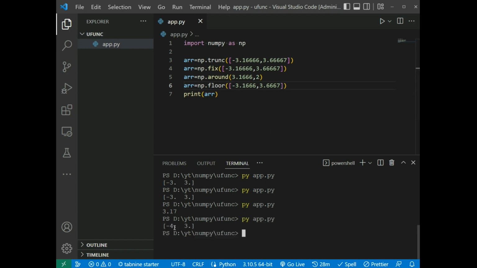Run, and minus 4 and 3. And ceil. The ceil function rounds off a decimal to the nearest upper integer. So copy and paste and ceil. Run, and minus 3 and 4.